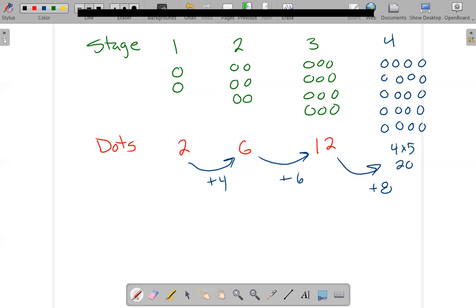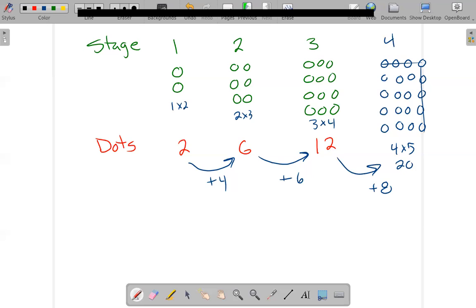And the idea that just hit me when I was drawing this right here was that I didn't feel like going 1, 2, 3, 4, 5, 6, 7, 8, counting like that. Instead, I just say, hey, this is 4 by 5. Okay, well, that means this one right here, I could say, well, isn't that one right there 3 by 4? And this one right here, I could say that's 2 by 3. And this one right here is 1 by 2.